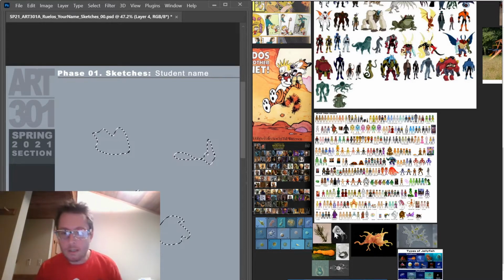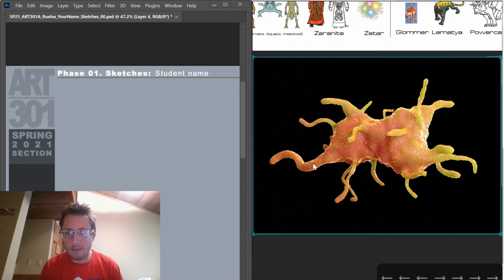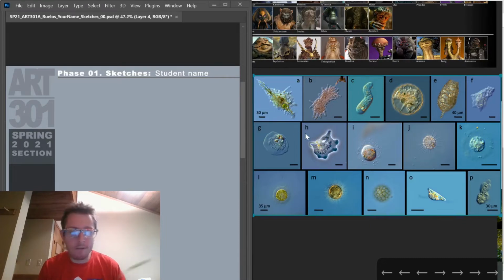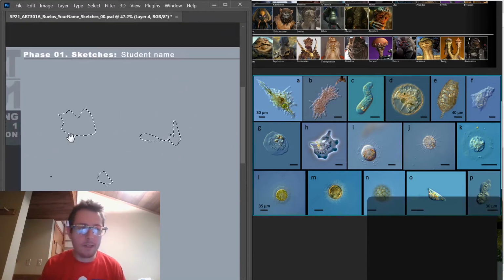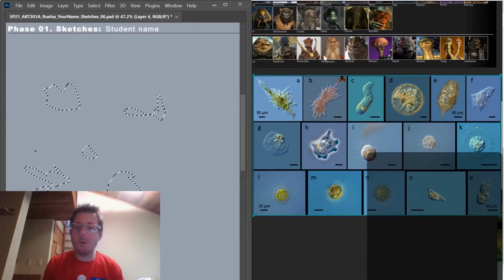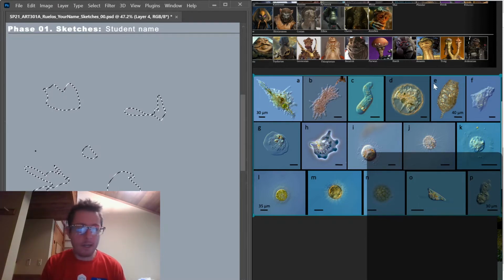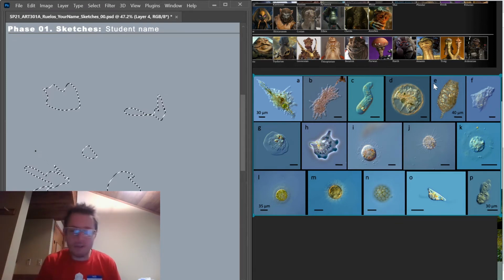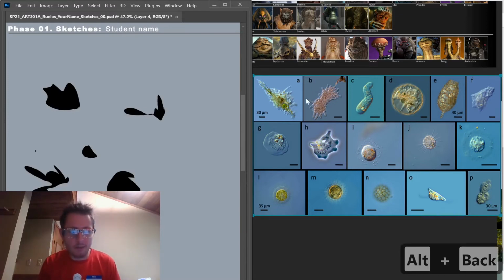Now there's multiple ways you can work. On one hand, you can zoom way in on a specific idea that you're looking at. You can also do this as timed intervals. You can also do this using abstract shapes and then you'll figure it out later. There's no requirement that says you have to use something you're directly looking at in PureRef. It's something you should glance at if you suddenly don't know what to draw next. When I have a bunch of selections, I'll just hit Alt Backspace to fill with my background color.